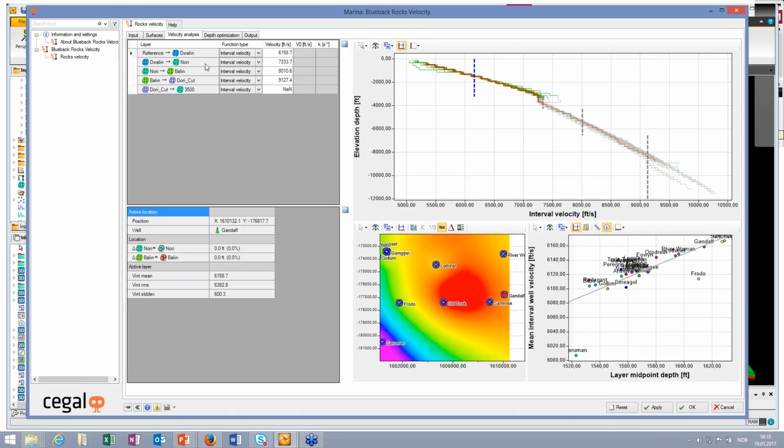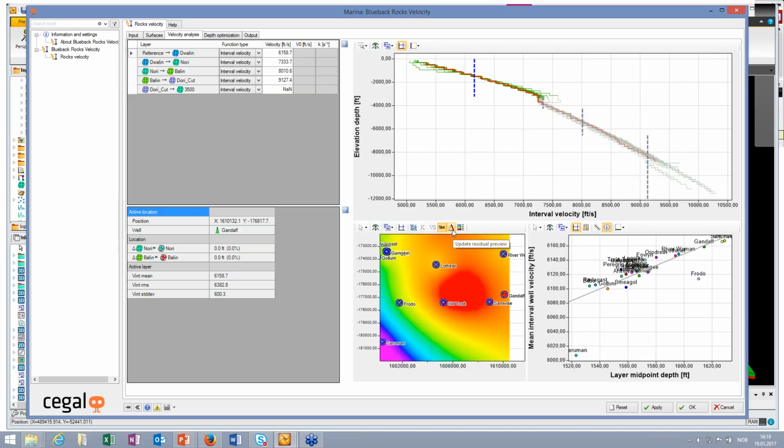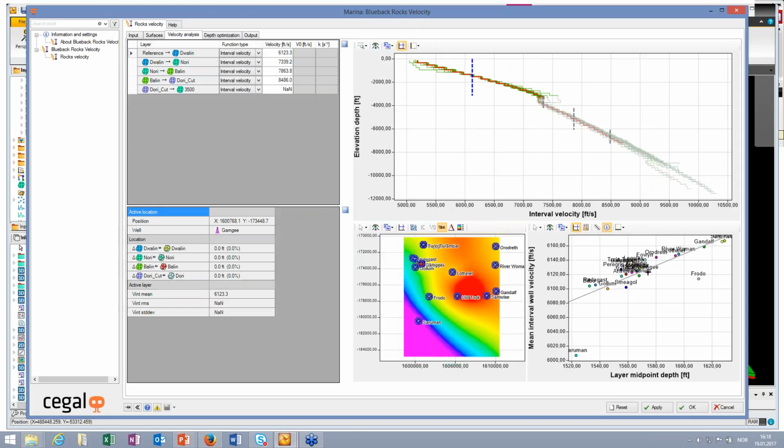So we can go layer by layer, so we are highlighting the first one. In this case, I'm starting with everything being interval velocities, which is fine. So I can display the interval velocity map and a corresponding residual of the values if I have some. As you see, it's quite a large interval here, or layer if you want. So you can map this as an interval velocity, so selecting every different location will highlight the different positions here where we have velocities.